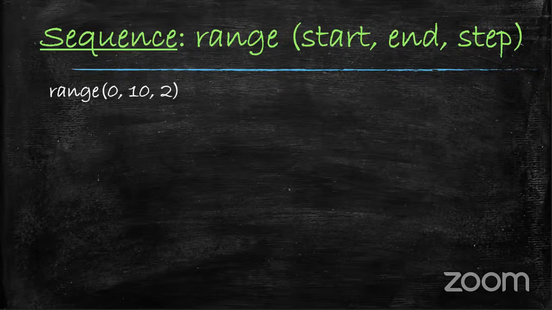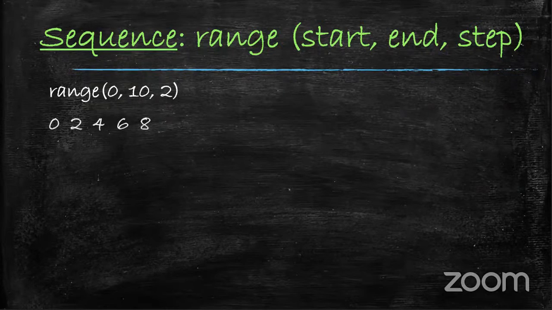First one is start, second one is end, and third one is step. So if you write range 0, 10, 2, what do you think the output will be? Output will be 0, 2, 4, 6, 8, and the end is always excluded. End is never included in the range. So when you say 10, 10 is always excluded. So it goes 0, 2, 4, 6, 8, and the end is 10, so we'll stop at 8 only. You won't go to 10. And the step size is 2. So the starting point is 0, the end point is 10, which is not included in the sequence, and the step size over which the set is going to get created is 2.